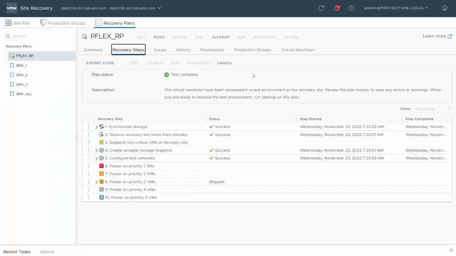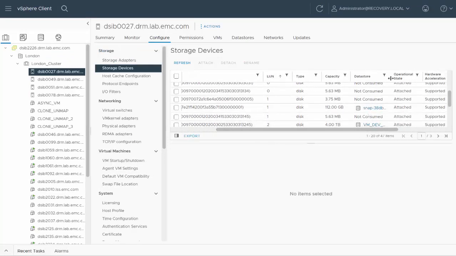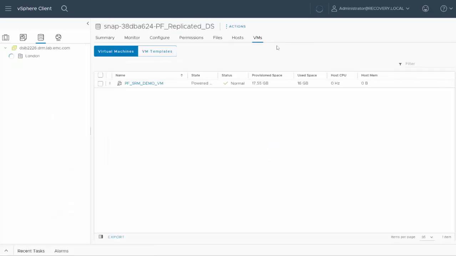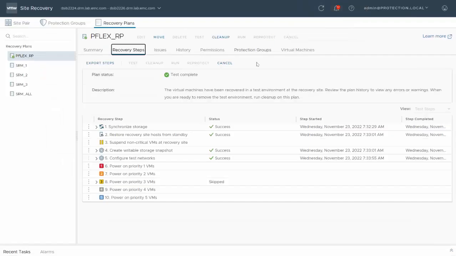If I come back out to my SRM, we'll see that my recovery steps are complete. If I come out to my vCenter, I will see here's my 112 device, which is now renamed with the snap prefix, and if I click on it, we can see that the virtual machine's been registered. Okay. So at this point, I could go through and run my test, whatever I need to do against the environment. And when I'm complete, I come back over here and do a cleanup.